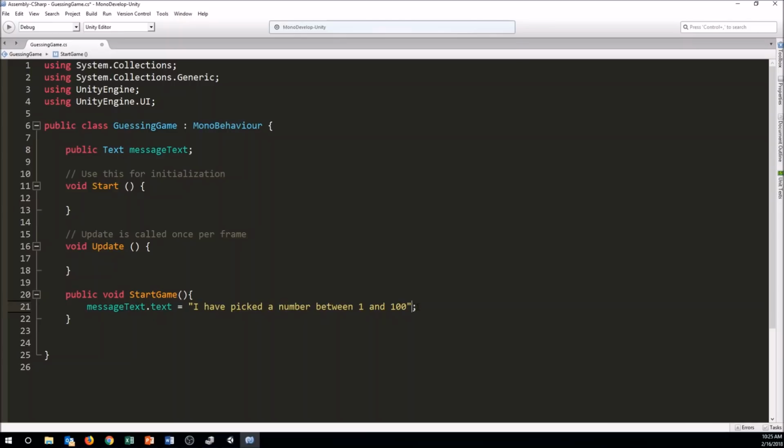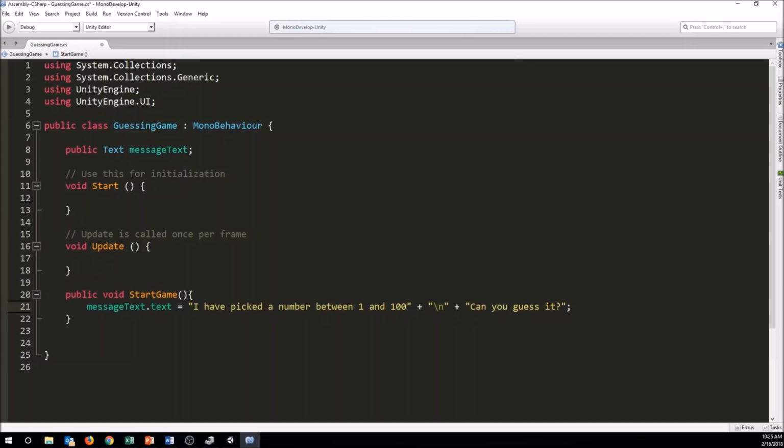If I want to split this onto several lines, I can do this. I'm going to make it do a line break. I'm going to put a plus, which means add something to the end of the sentence I just typed. Inside of quotes, I'm going to put a \n. That means go to the next line, and then I can put another sentence for the next line: "Can you guess it?"